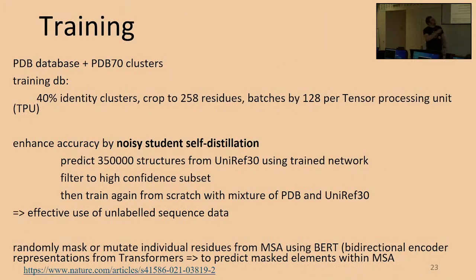The training was done on the PDB database, and the quite nice thing about the PDB database is that it's a completely free and fair database, because all structures of all proteins which we have known experimentally and which were published in some papers are there. So thanks to 50 years of curation of those data, we now have a really good base on which we can make the prediction models.